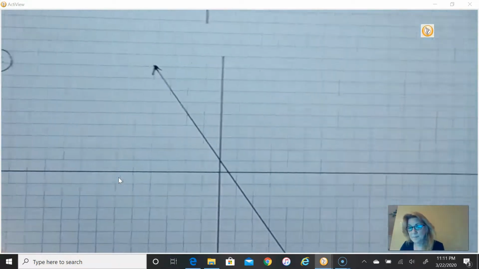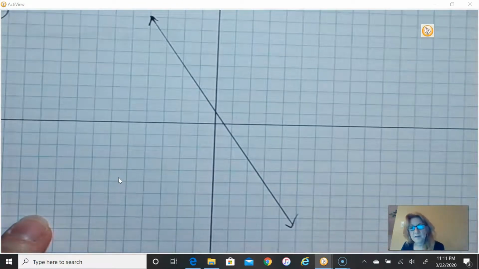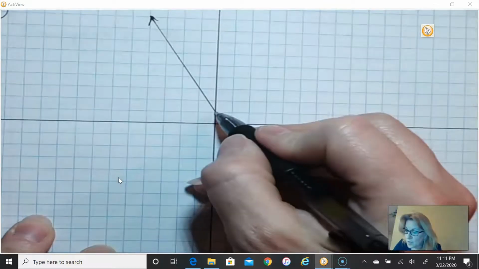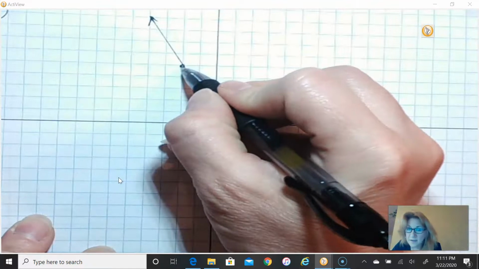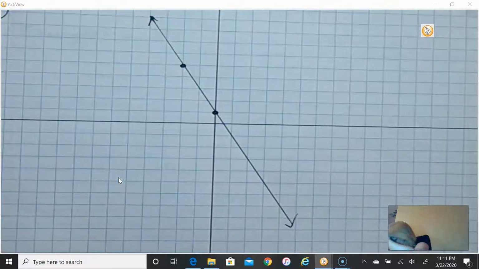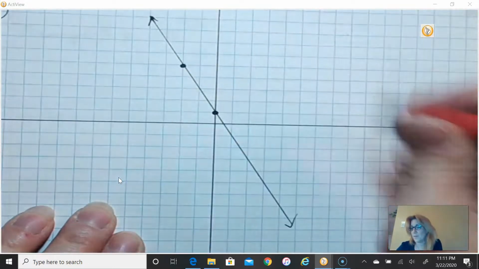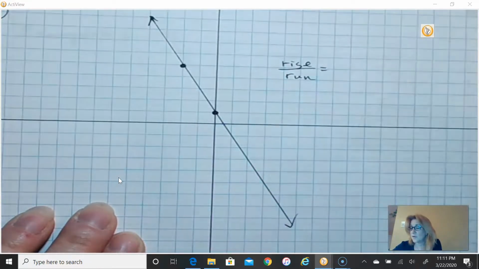All right, 8. I don't think I drew this very well. Okay, there's 1 here. And 1 here. In your book, it's drawn a lot better. Make sure you go by the book, but these are the correct dots, just in case. All right, so let's go from this dot to this dot. Remember, we do rise over run.